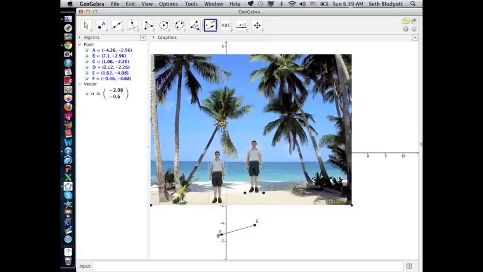Let's see if that was a good one. Yeah, and sure, it puts me a little bit farther up. So you can use that translate by vector, and you can make many copies of yourself. Be creative, come up with some kind of cool way of making copies of yourself and putting them in different places, and use that to create a poster or a postcard or some kind of greeting card. That will be an interesting project to make.